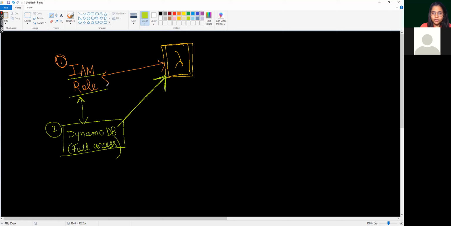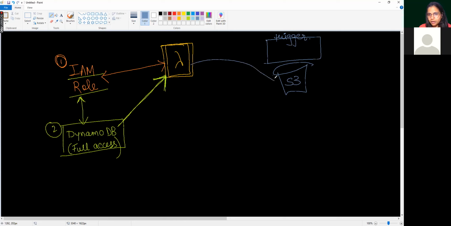Next step: once you have all the data and full access to DynamoDB, you can create an S3 bucket here. You also want information from the S3 bucket, as a trigger. So what happens if there is any data inside this S3 bucket?